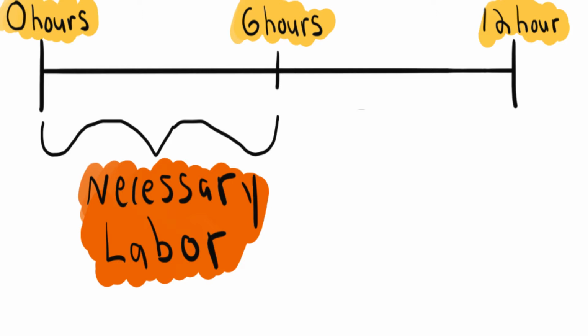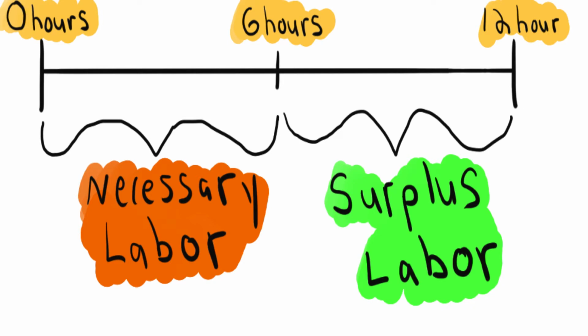And the second portion Marx calls surplus labor. It's the labor that creates a profit for the capitalist. The labor doesn't get paid for this. In our example, this also consists of 6 hours to complete the 12 in total. But this is just an example, right? The work shift isn't going to be structured exactly like this.